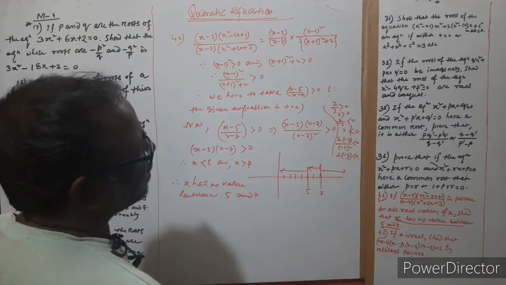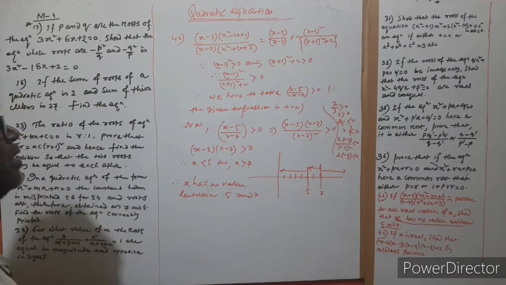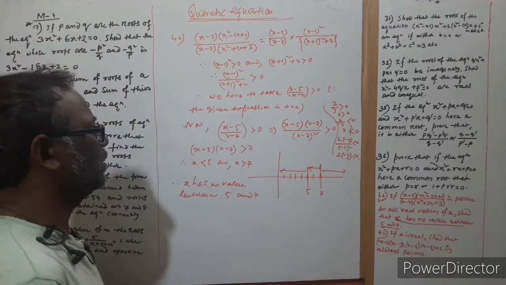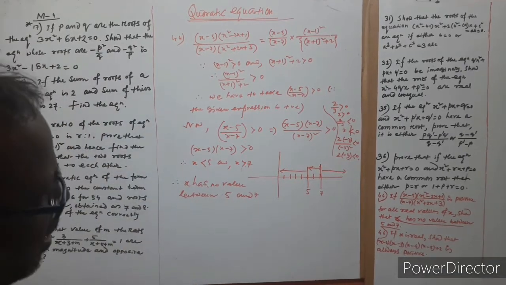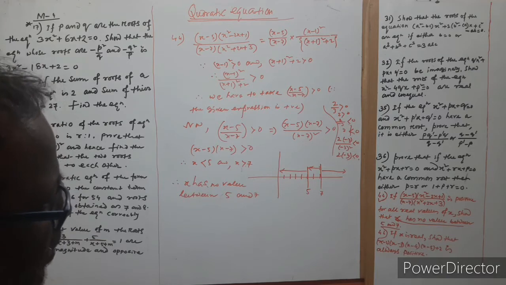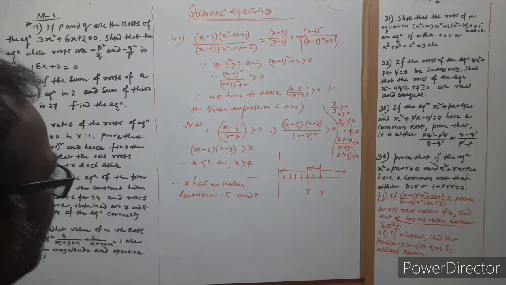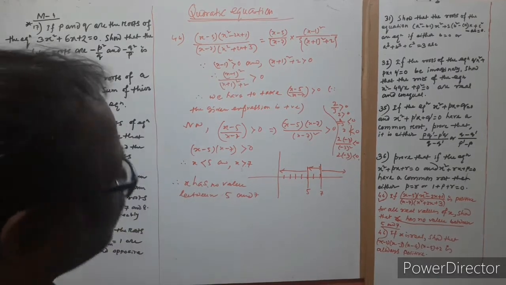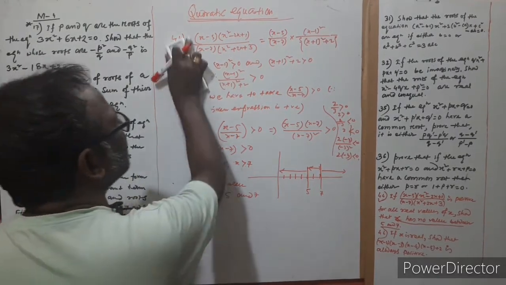Okay, 5 and 7 have no values there. So this is the concept of question number 44. Now proceed to question number 46 here, and see carefully and copy this technique to solve these inequalities. We have to show this is positive when the value of the expression doesn't lie between 5 to 7 here. So see, the next question is 46 here.